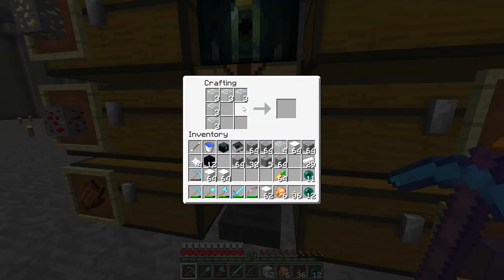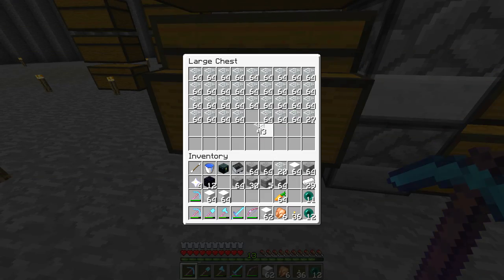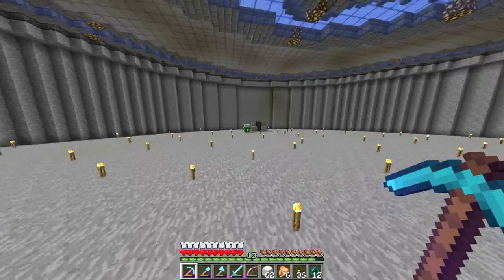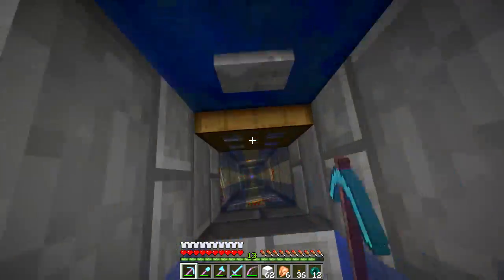That's not going to work. We got all the stuff we need to make our beacons, I think. 3? No, that's not enough. We're missing 1 piece of glass. All right. Like so. One of those. Bam! All right, so we got our beacons. And let's head down to the beacon room. Now, I did a little bit of work in the beacon room as well.